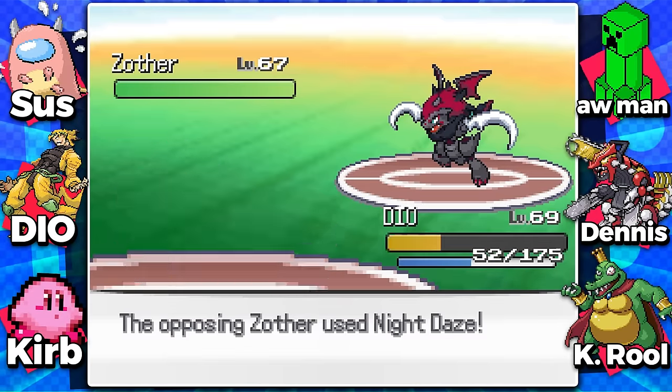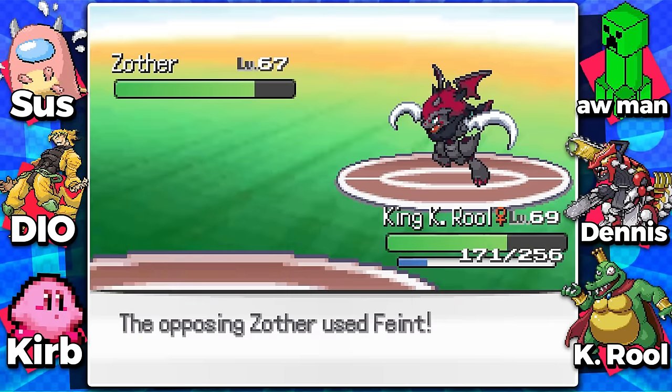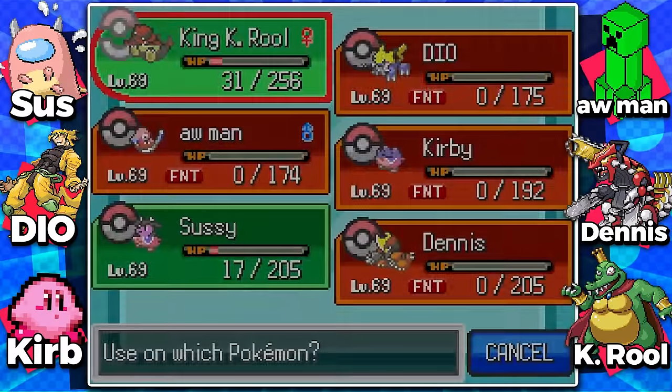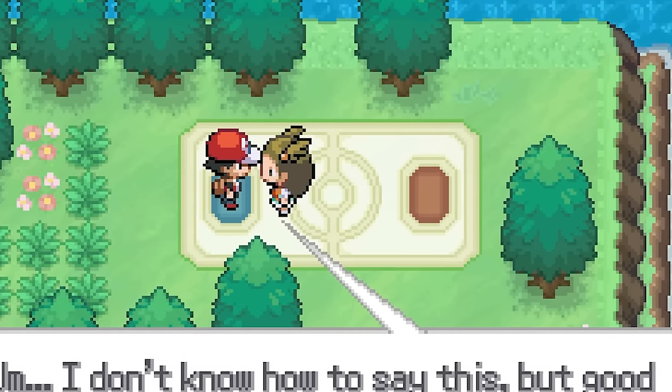Jasmine only had 1 Pokemon remaining, namely Sopher, who easily takes out Dio with their Night Gaze. With only 2 Pokemon of my own remaining, I send out Kinkarule to hopefully finish the fight. And with a few Outrages, Sopher finally goes down, netting us the last gym badge of the Johto League. All in one try, can you believe it?